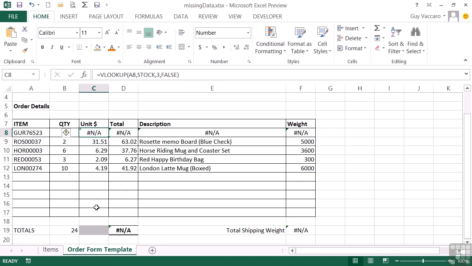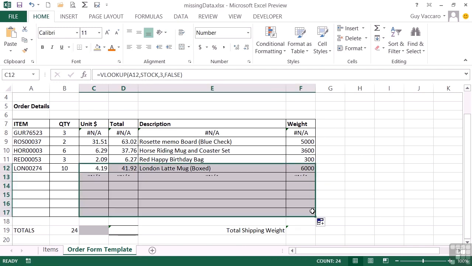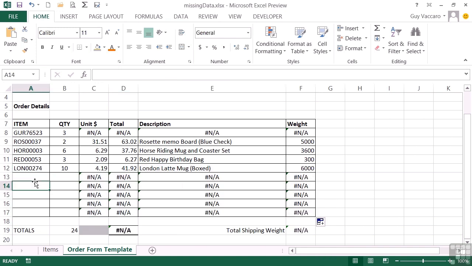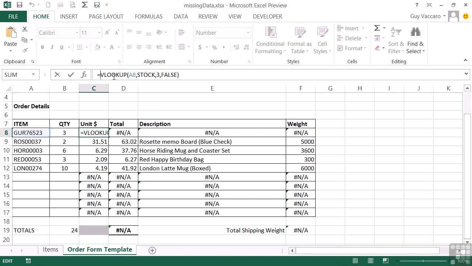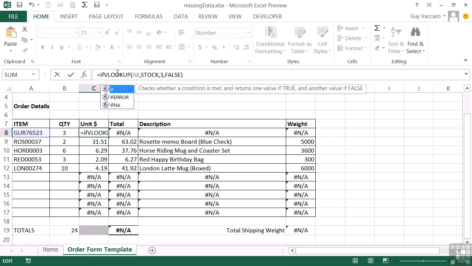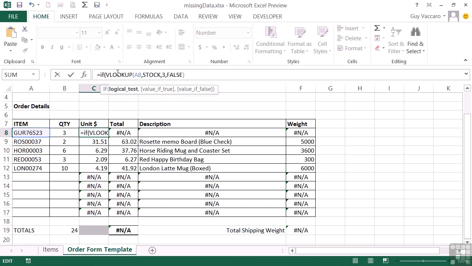Now the same issue will occur if, for example, we try to populate the remainder of our order form already with formulas. Then here, where we're not actually ordering anything, we end up with a lot of NAs. The way around this is to run an if statement that checks to see if the result is NA, and if it is, not actually put anything out into the order form. So let's use the first formula here, the one that looks up the unit cost. So we change the formula to say if, open brackets, and then isNA, the whole of our lookup.